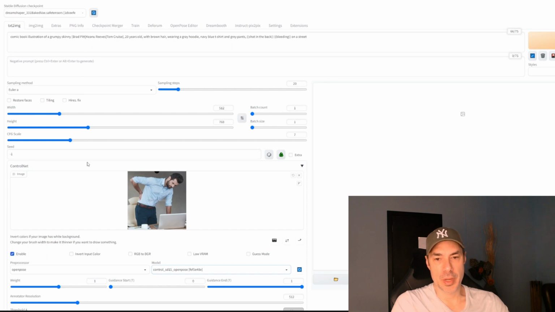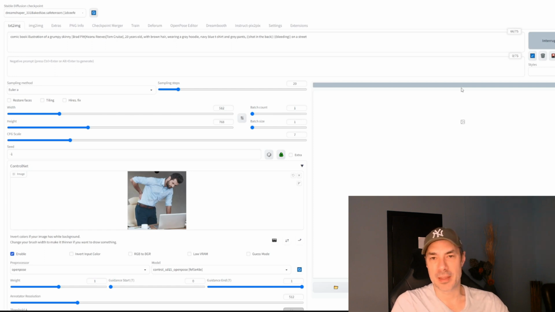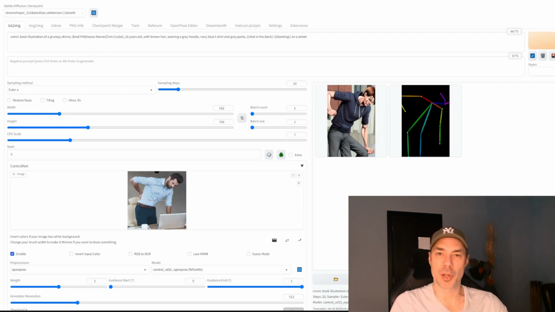What you have to do is either draw the pose yourself, an open pose, and then have every picture that you produce be in that pose of that character, or you could just search for a certain pose that you're looking for and then add that to open pose, and open pose would create a template for you, which you then use in Stable Diffusion to produce this type of pose for your character. I googled shot in the back and I found multiple stock images. I screenshotted one, I loaded it into ControlNet. It gave me the template for the pose, and then obviously I did multiple iterations.